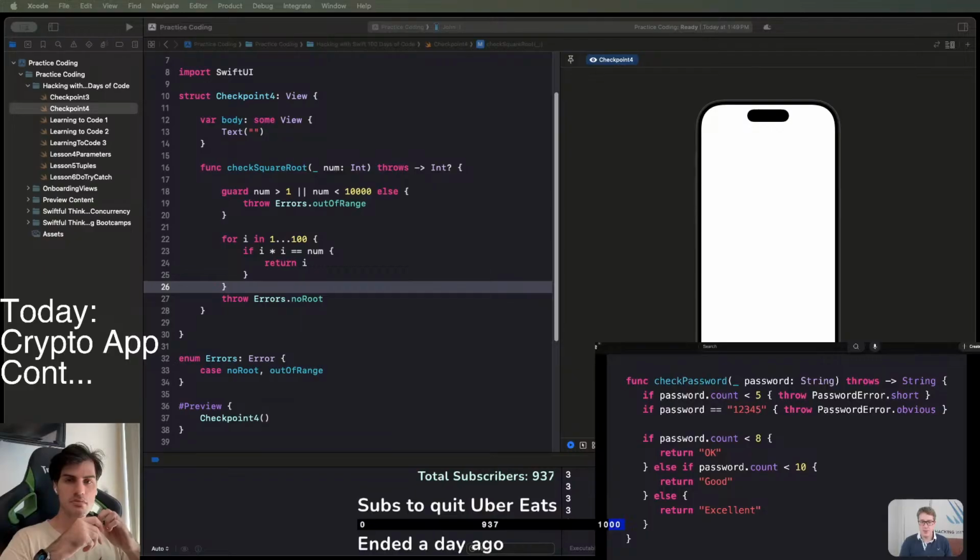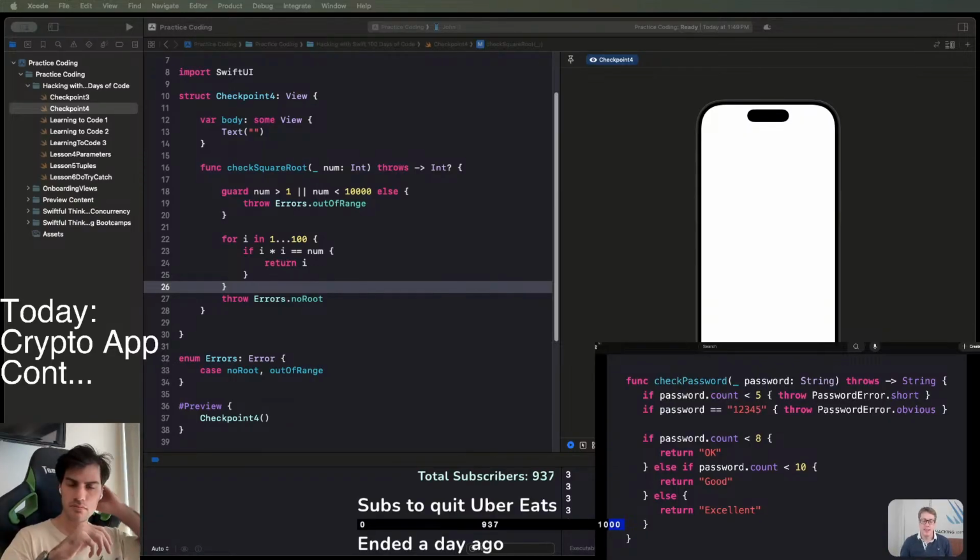Let's break that down to smaller bits. If a function is able to throw errors, we must mark it with throws. The throws keyword goes before the return type. We do not specify the kinds of errors that can be thrown. We don't say it throws a password error, just that it can throw errors. Now, being marked with throws means it can throw errors, not that it must throw errors. It could happen if things go wrong, but it might not.